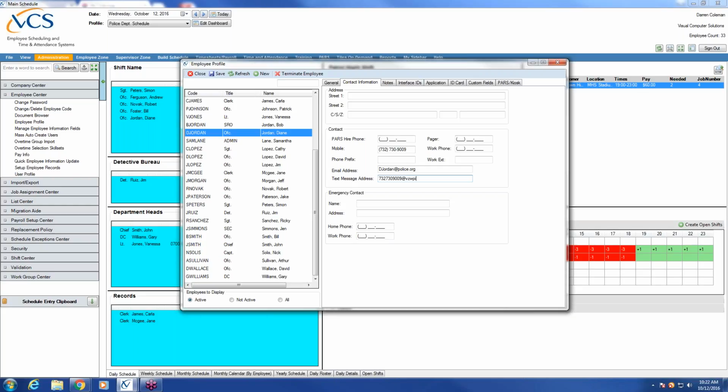If I was Verizon, for instance, it should look like that, vzwpix.com. And again, that is the MMS format of their text message address. So to enter this field, you basically need to know the carrier of the person, and you have to enter it in the right format.